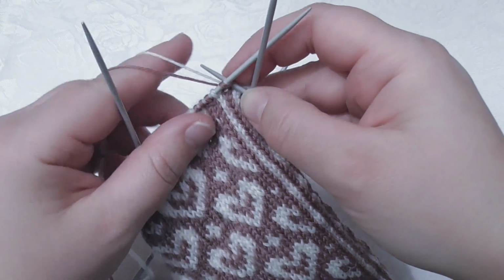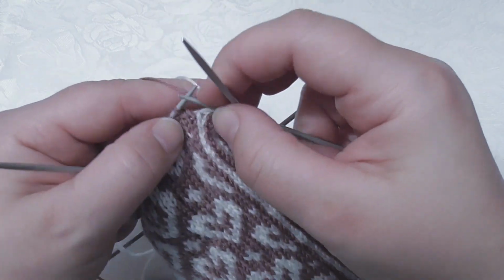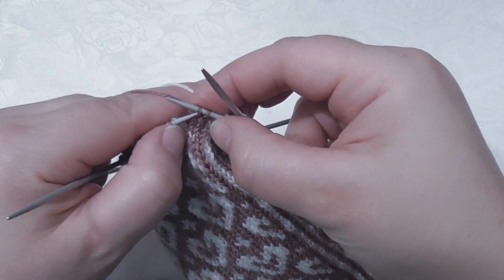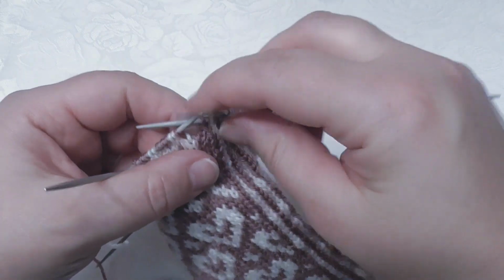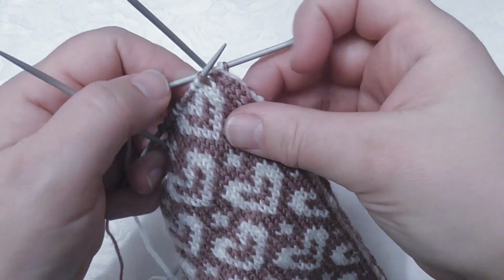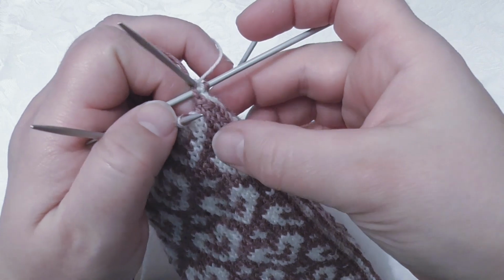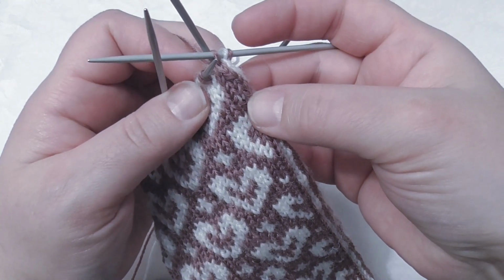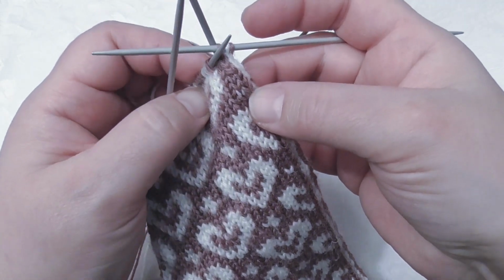I will just show you the first decrease in the second round so that it is easier to see the angle. Slip, slip, knit on this side, and now it's easier to see that the decrease angles towards the tip.